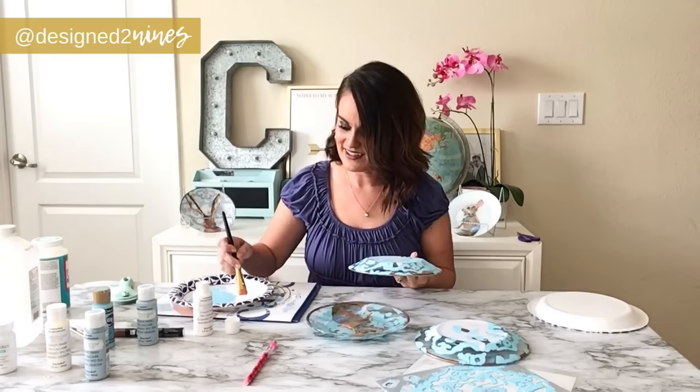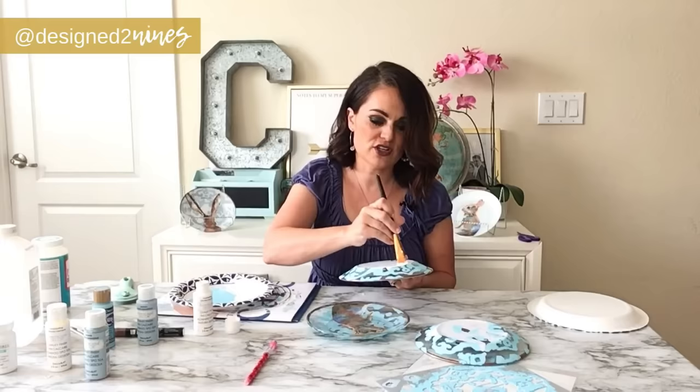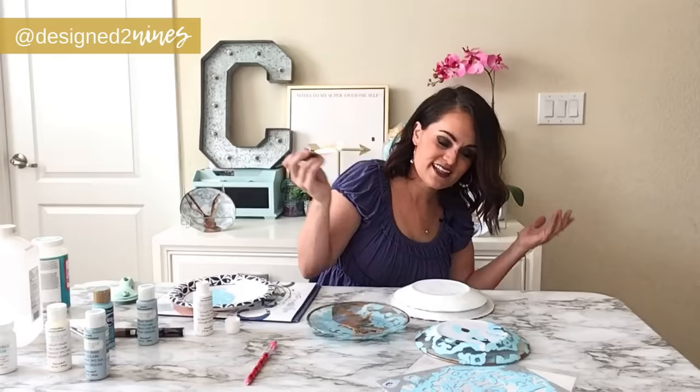So you want to cover the entirety of the back. Make sure you cover the paper. It just adds one more layer of protection on the piece of paper that we Mod Podged on. And you're probably going to need to do two at the minimum, possibly three coats to get that really nice bright white. That's it. And then we're going to let it dry for a couple of hours. We are almost finished.